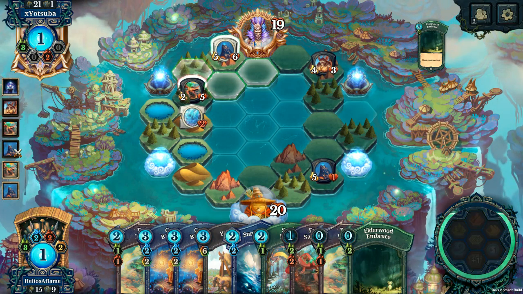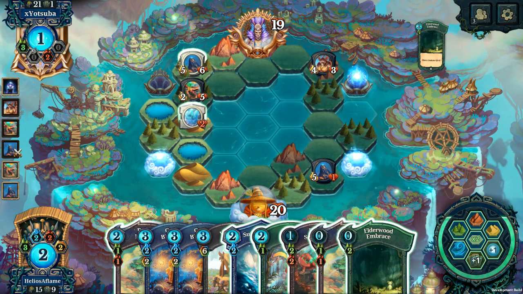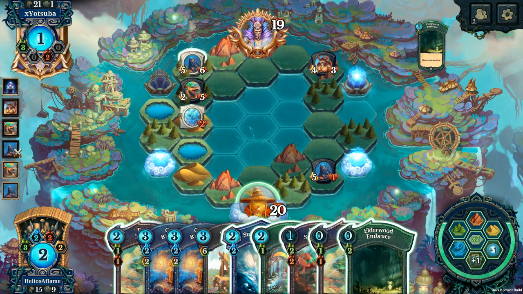Another Salamander from that 3 Wishes. Moving the Ground Shaker back. Clearing the Salamander, I imagine. Now this Crystal Flower has 2 turns to go before the other Ground Shaker pops out.